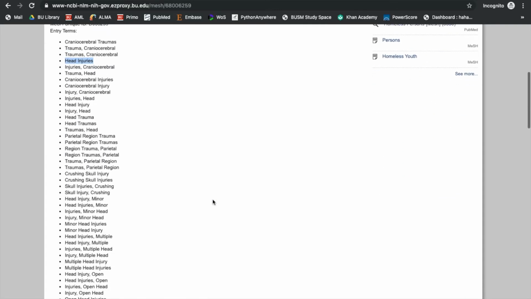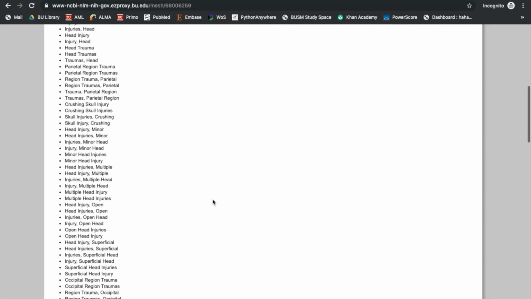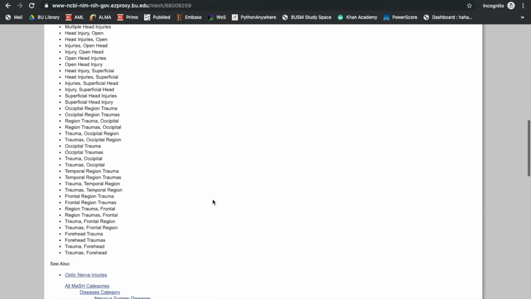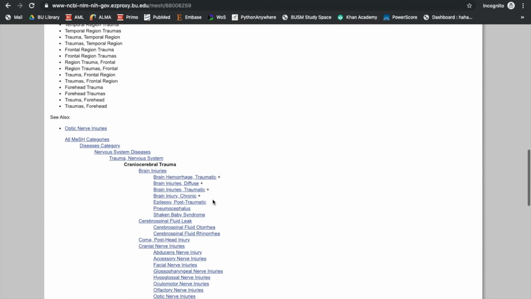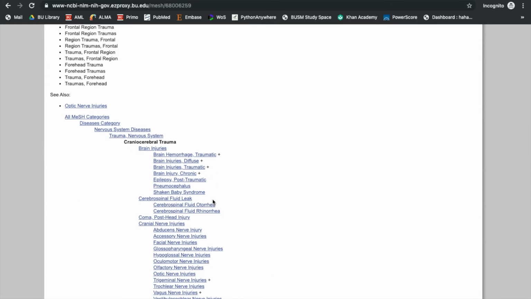Finally, underneath this long list of entry terms, we have where craniocerebral trauma falls in the hierarchy of other MeSH terms in the MeSH tree. Any term above craniocerebral trauma in the tree is a broader term. Any term below it is more narrow or specific.